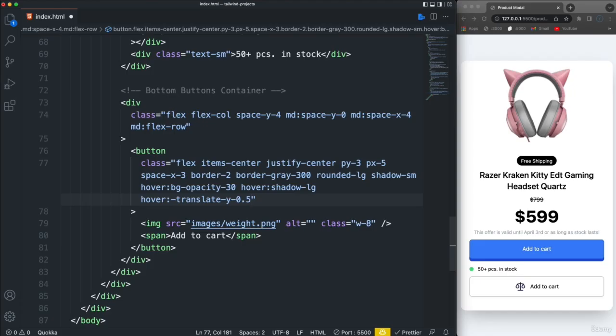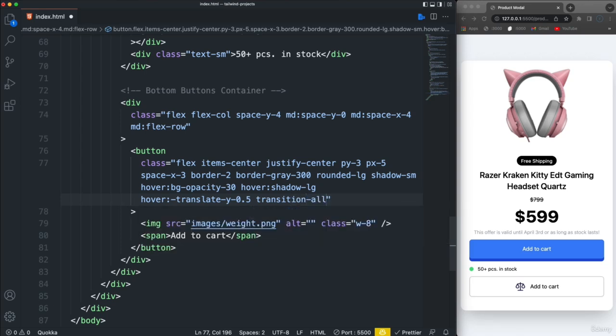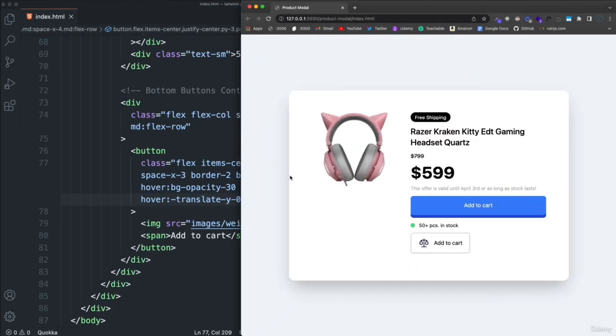Okay. And then let's also add in a transition. We'll do transition-all. And let's make the duration 150. Okay. So we get that effect where it's kind of like coming up off the page a little bit. And let's just make this bigger. All right, cool.